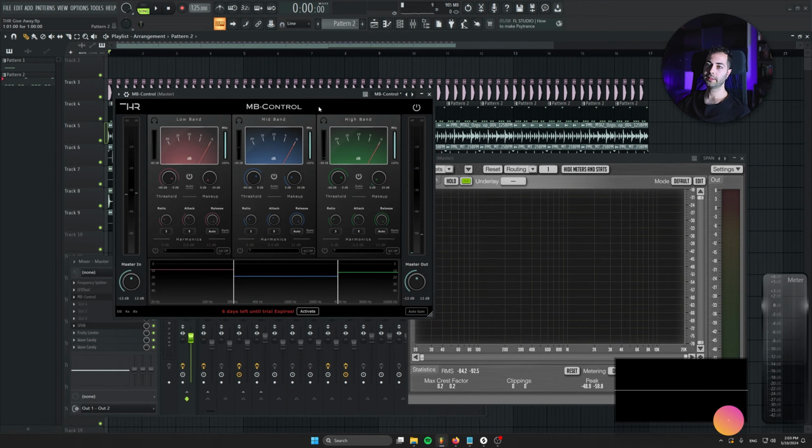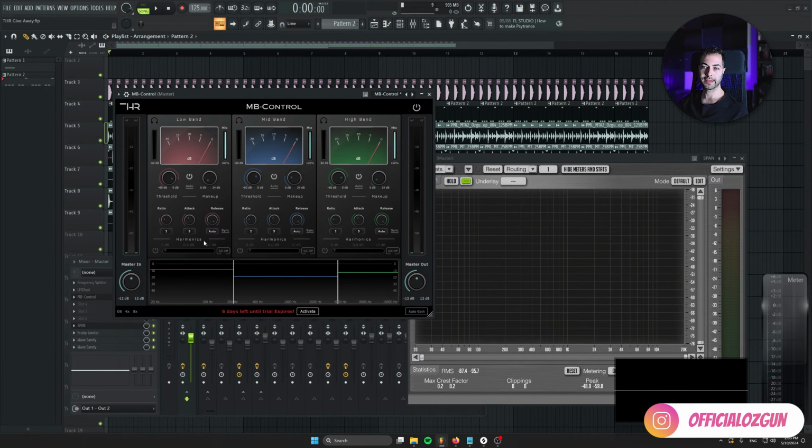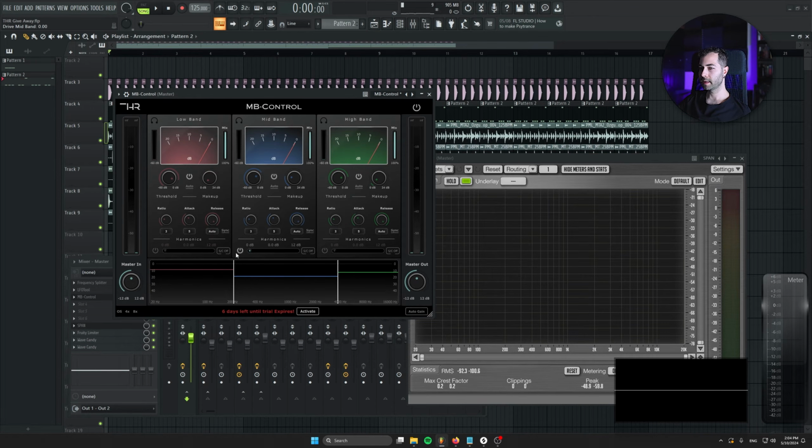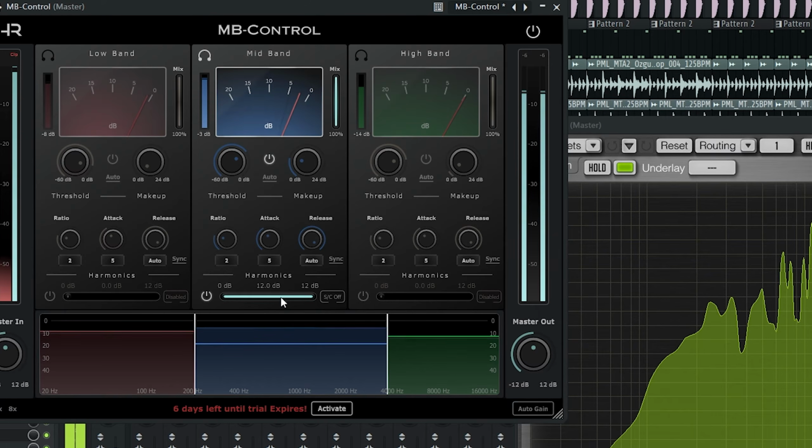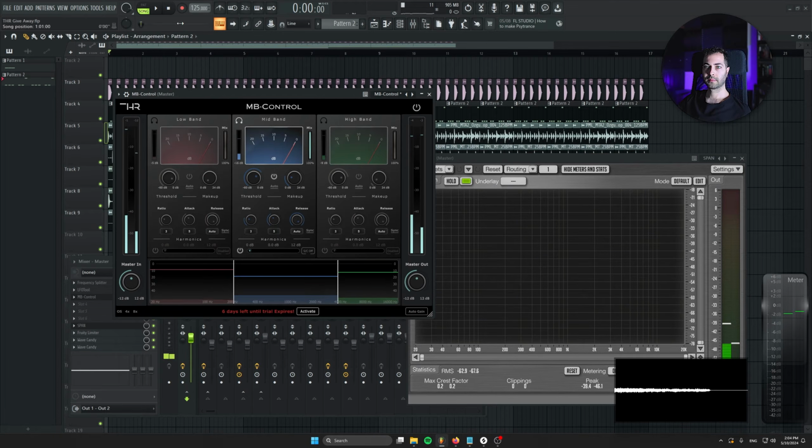See, we can color our mixes by just using this plugin. And I think maybe we can talk about this harmonic thing. I'm not sure what exactly it does. Probably it's adding some harmonics, like a saturation or something. Let's test it out. Yes, it's adding warmth to the frequencies. So let's try that as well.